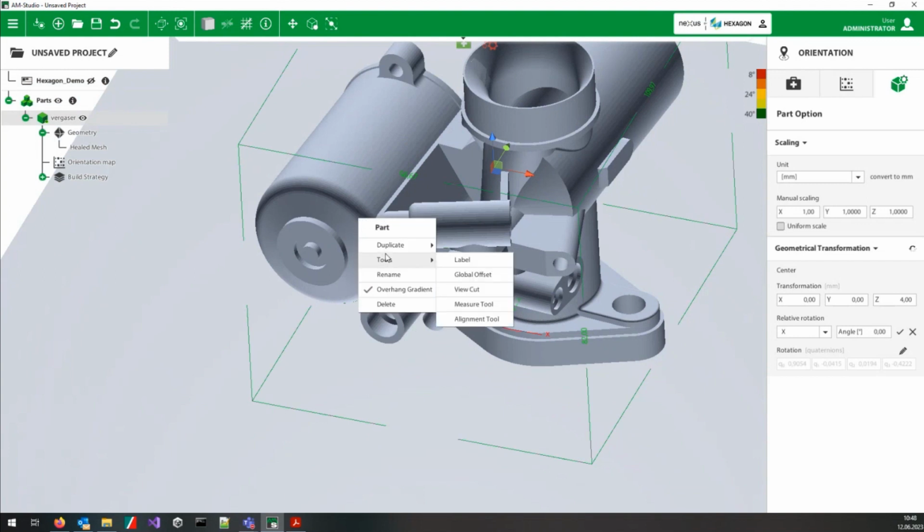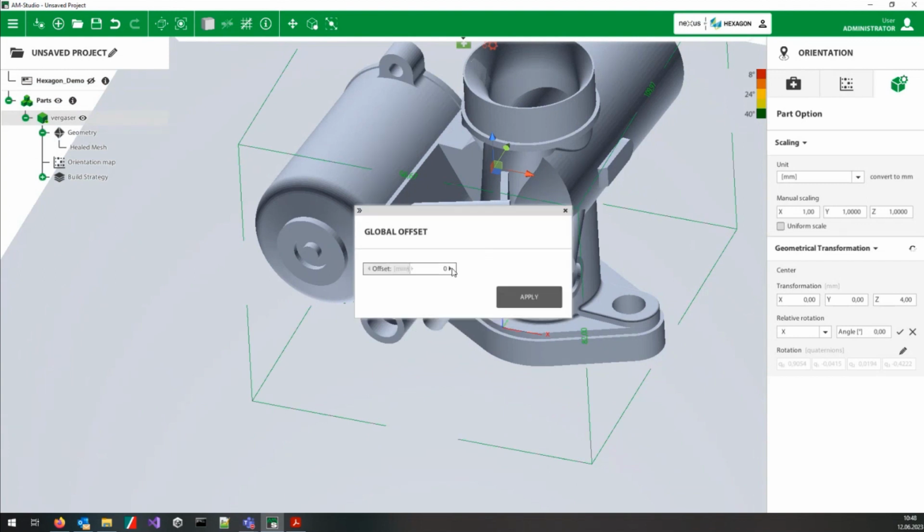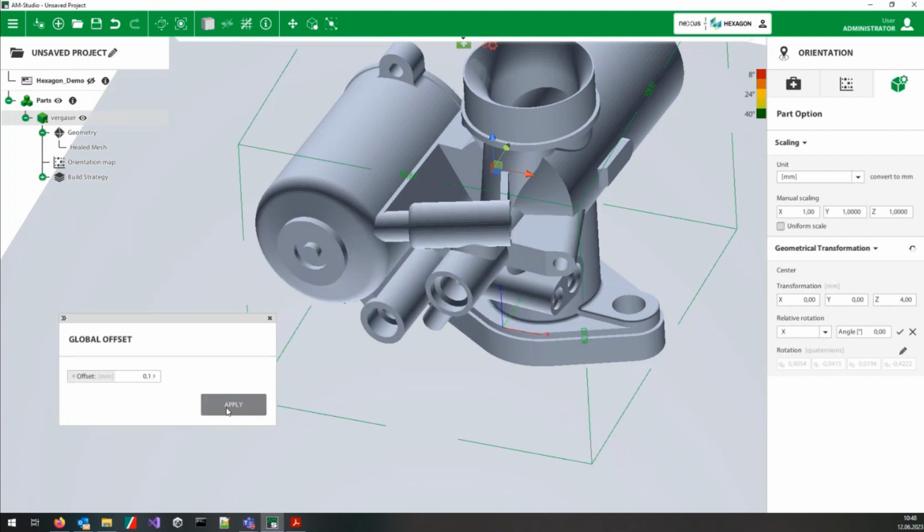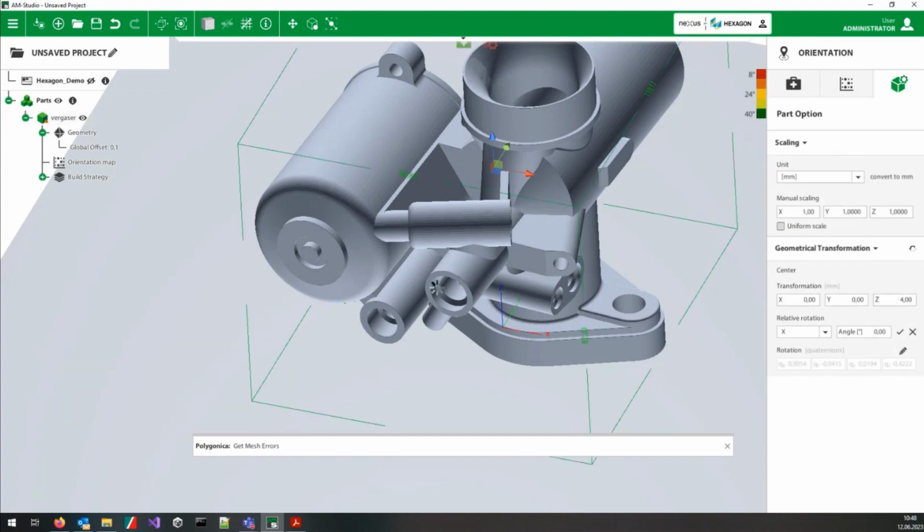Then we can do a global offsetting. So just make an offset on the part, for example, of 0.1 millimeters, so the whole part gets thickened. I'm not sure whether you could see it. Maybe the value was too small.